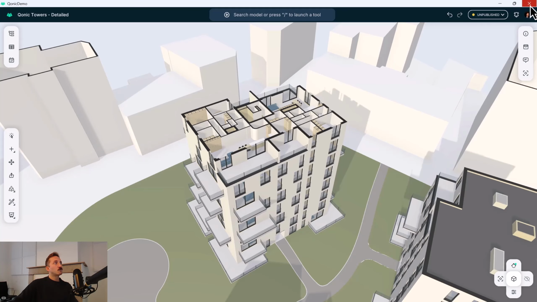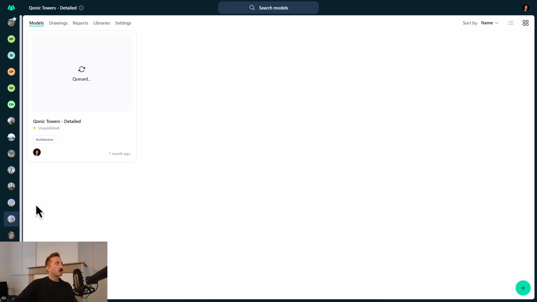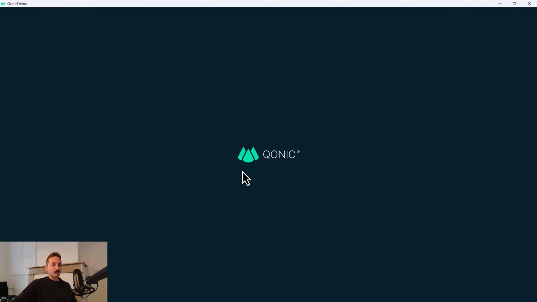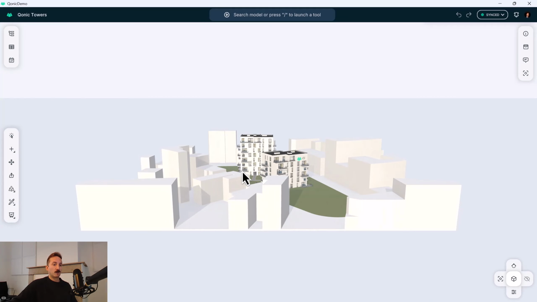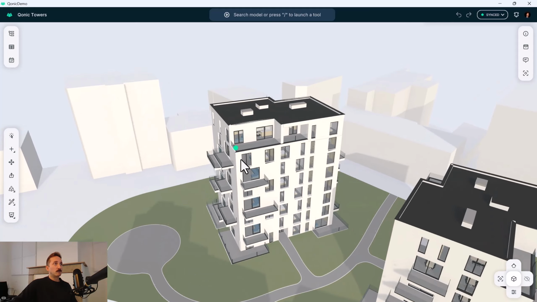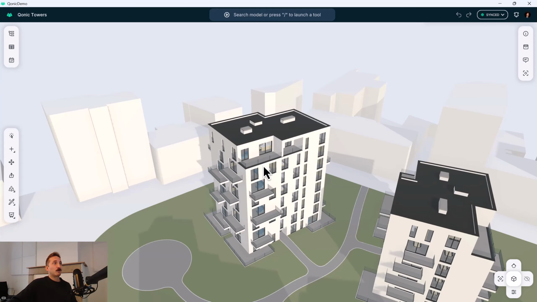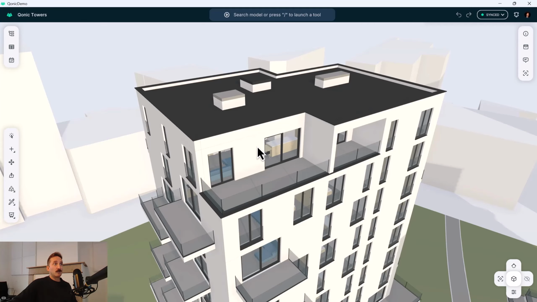Now, let's say you're a contractor participating in a bid for a new construction, and you've received a design model from the designer. You need to create a tender offer within a couple of weeks based on this low level of development model. Now, often this model is not really usable, maybe because it was created in SketchUp or Rhino, maybe it was poorly modeled, or maybe it just was not modeled adhering to your company standards. So what we see is that a lot of contractors will basically create a new model from scratch just to be able to get this tender out as quick as possible, which is of course a lot of lost time and effort, which we want to avoid.